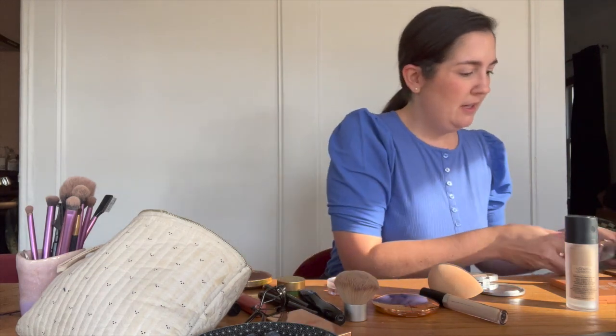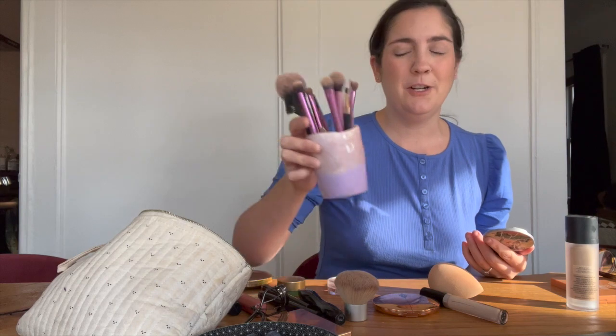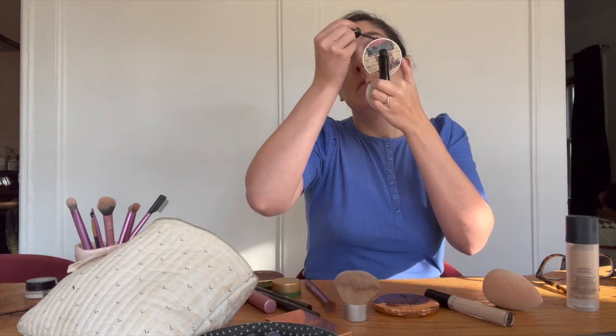Doing some makeup before work. I don't even want to admit how long it's been since I've washed my brushes — it's disgusting. Voilà, all right, I'm ready to start the work day. I have a bowl of blueberries for my breakfast and I'll check in with you guys later.